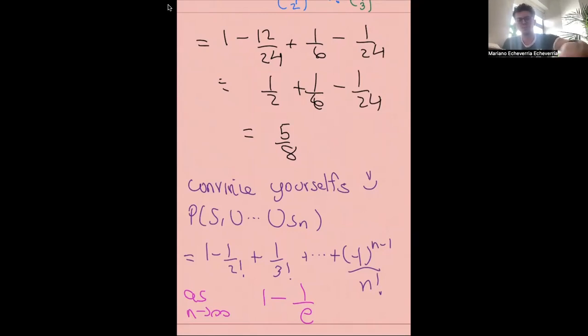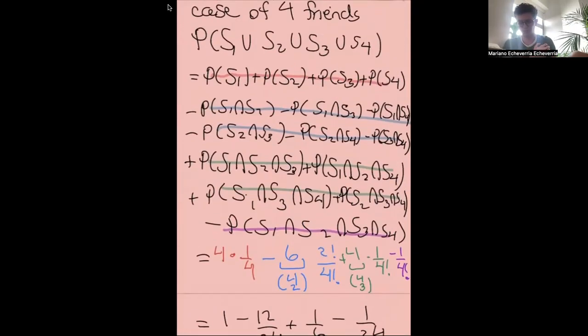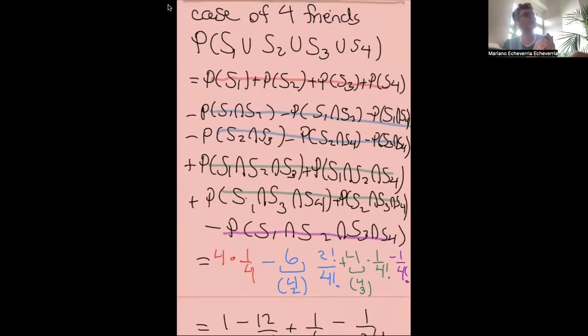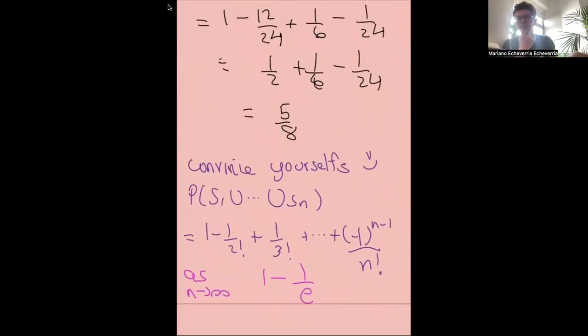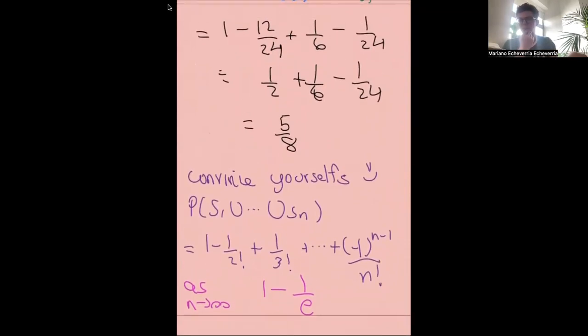But I think it is still nice to see that the numbers are not completely random; they start converging to some fixed number. It is a good application. For the case of n equals 4, 4 factorial is 24, so maybe you didn't want to do a list of 24 letters, right? So for n equals 4, it is already a faster way of getting the probability. It is not a silly thing to do. That's my point. Is that making sense? That's the power of generalizations. It's a cute application of that formula.